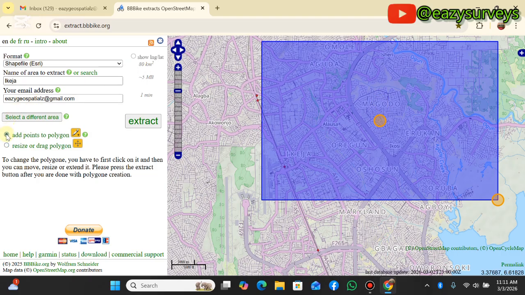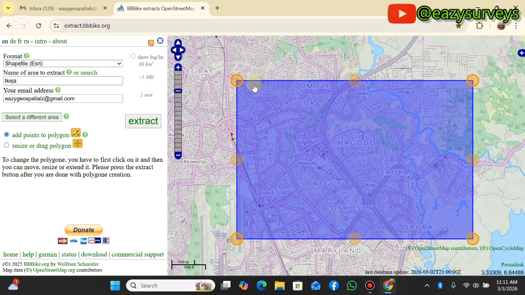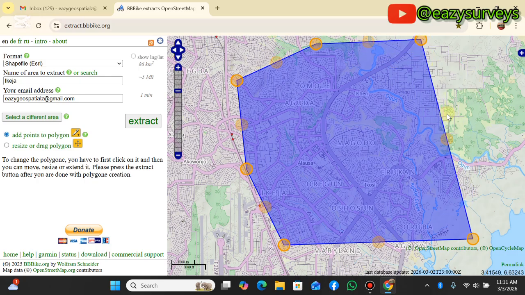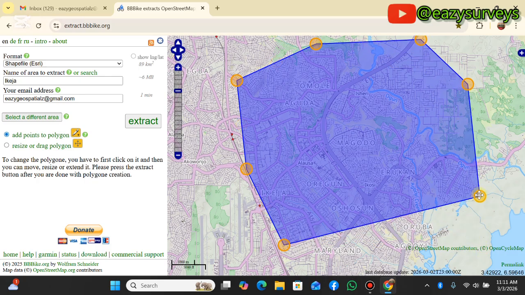You select this box, then you can now click on the box twice, so you are going to see the other points on the box. So this will give you the advantage to define your extent based on your study area. So you can see how I am actually dragging the points based on the study area you want to download. All right, so you can manipulate and make sure you cover your study area you want to download. So I'm okay this way. So if you want to go beyond, you can go beyond. If you want to go below, you understand, you can go below. So after you define the extent you want to download, you are going to see the file size. So it is about 6 MB.